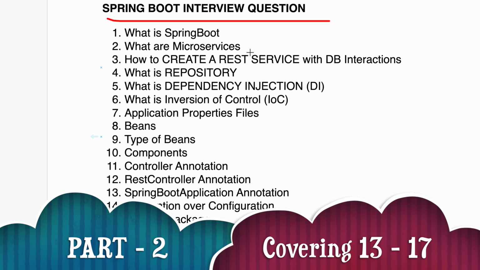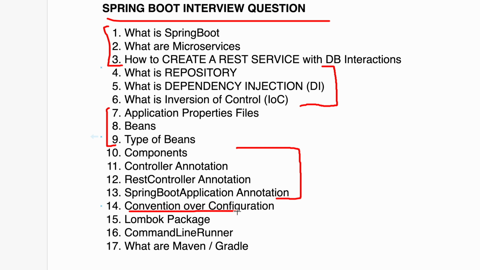Let's see a list of questions which we shall be covering in this part. Spring Boot application annotation, what these annotations mean, what is convention over configuration, what is the Lombok package, what is a command line runner, and what are Maven and Gradle. With these topics, let's get started.